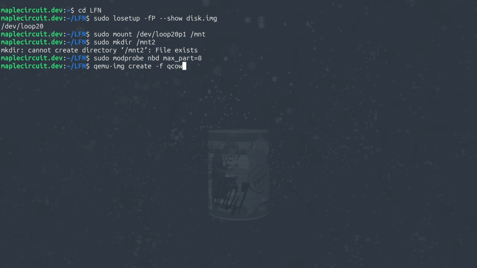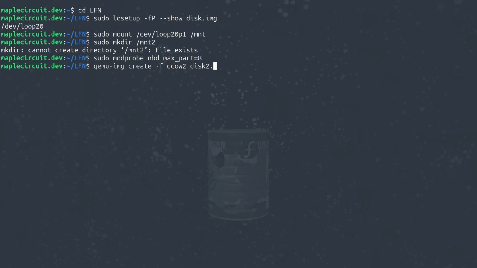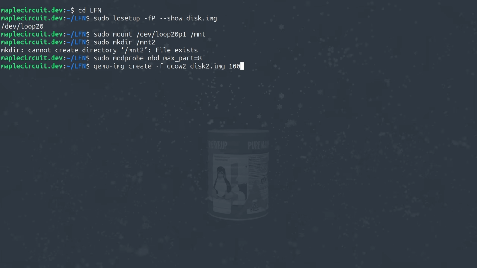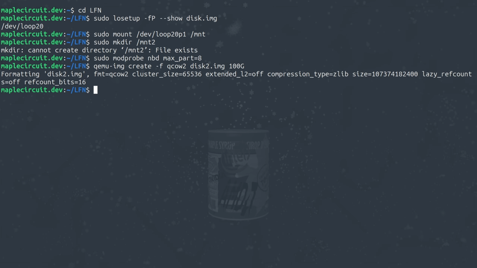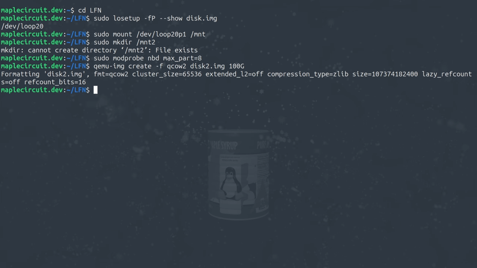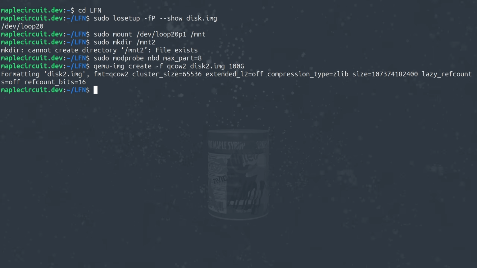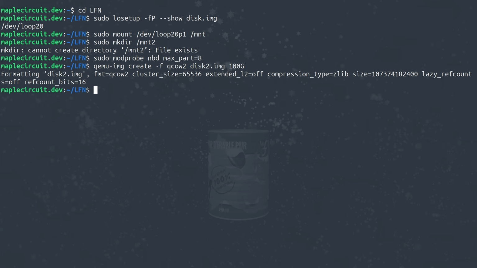Now let's create that disk image using qemu-img create -f qcow2, which is the format, disk2.image, and let's put the size of our disk, which I want to be 100 gig. Like I said, you can put pretty much the value that you want in there, because in reality, it won't take 100 gig on your real drive because it's not been set yet. If we write 100 gig onto the disk2 image, it will actually contain 100 gig, but before that, it will contain only the amount of data that we write on it.